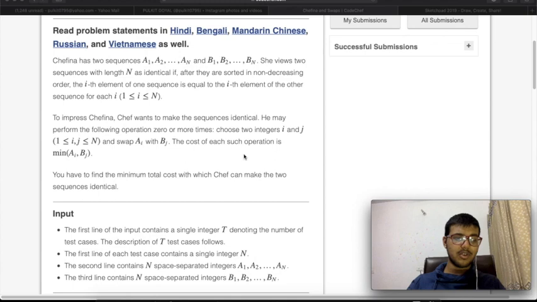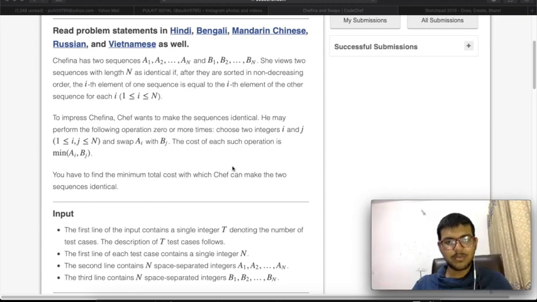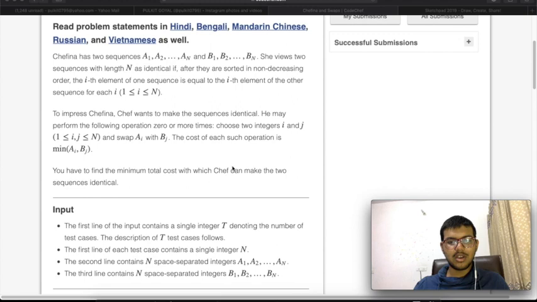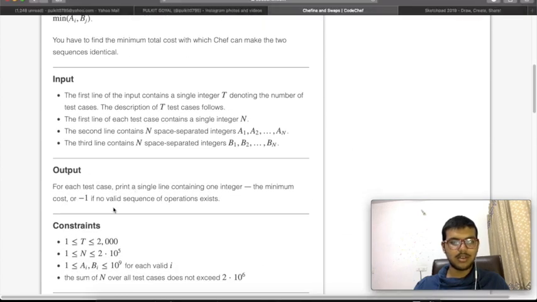So basically what do we want? We want that both the sequences should have same frequency of numbers with minimum cost. What comes to our mind after reading the question? It means that each element should be present even number of times, because if the elements are present odd number of times, then they can't be distributed evenly to two sequences. I hope you are getting me. So basically, if any element is present odd number of times, then the function would return -1 as it is given here.